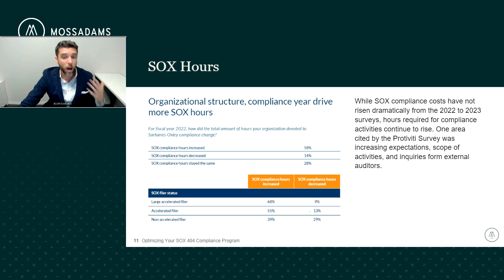Even if SOX costs aren't necessarily growing at the rate they were, the time investment does appear to be increasing. 60% of respondents to that same survey reported their SOX hours went up year over year, while only 14% reported them decreasing. And over 2/3 of large accelerated filers reported increased hours year over year. So the time commitment is still going up, and it's a big concern.